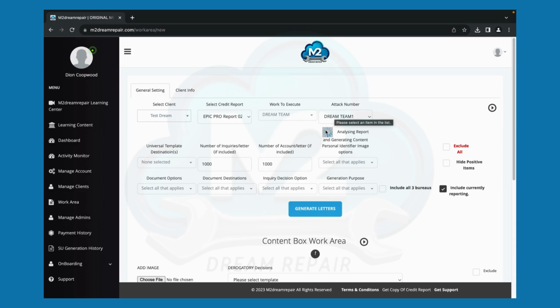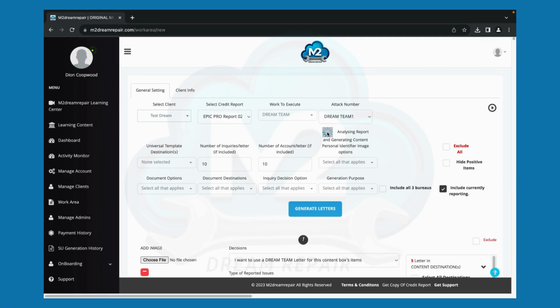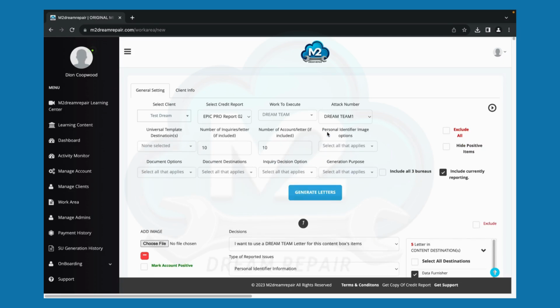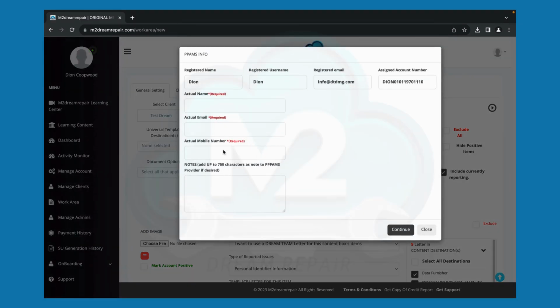Once the software is done analyzing this report, if you want to have your letters mailed and printed out for you at a separate cost, you can do that as well. In order for you to have your letters printed and mailed out for you, you're going to select here in the Documents Destination tab. So let's click there. You see there's boxes that are already checked. No need to worry. The only boxes that you would need to check are the boxes in reference to the PAMS member that you're going to use to print and mail out your letters for you. So we have 2 options, Brent Bradford and Batty Teen. You select one of the options, complete the required tabs here, and click Continue.